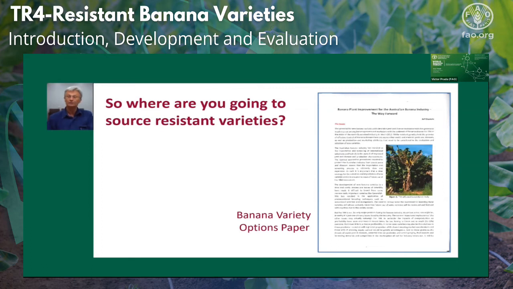Cavendish selections were, of course, a priority, but Ladyfinger style and novel hybrids were also needed, particularly for the subtropical industry. To augment supply of the TR4 resistant Cavendish selections, we sought to generate variants ourselves via mutagenesis in Australia based on previous success against subtropical race 4 in the 1990s. Reviewing the situation to begin with in this manner was very valuable and should not be overlooked.